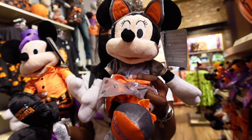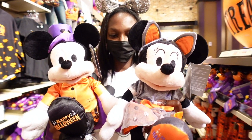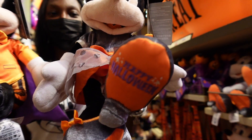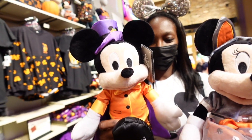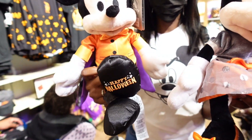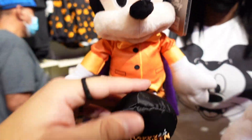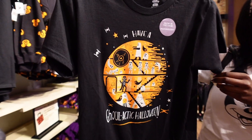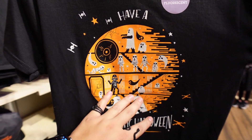Ebbs found the Mickey and Minnie plush for this year. Minnie is dressed up as a cat looking all cute - she's got 'Happy Halloween' on the foot. Mickey we're still trying to figure out - is he a wizard or a vampire? He's got a cape and a top hat with the Mickey pumpkin on it, and 'Happy Halloween' too. These are both 27.99.